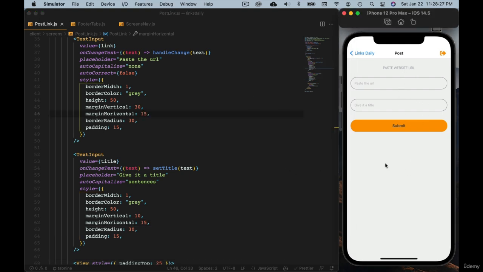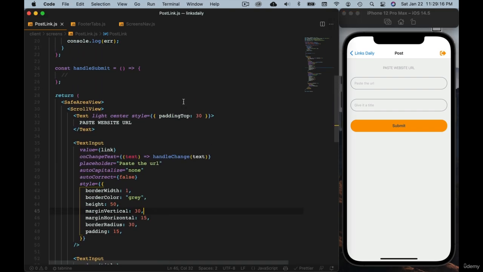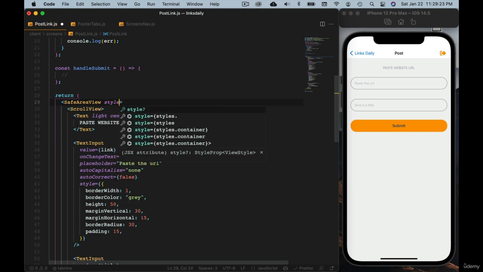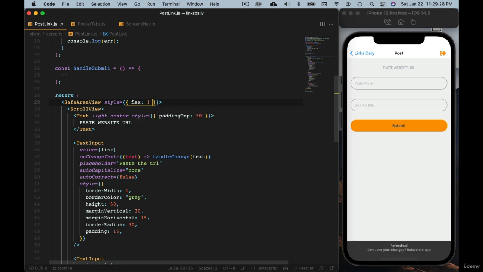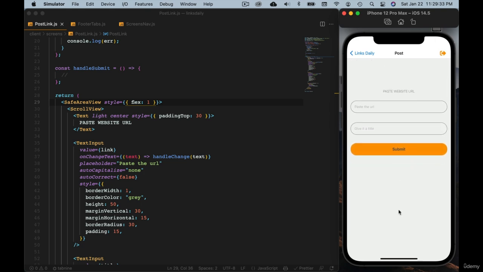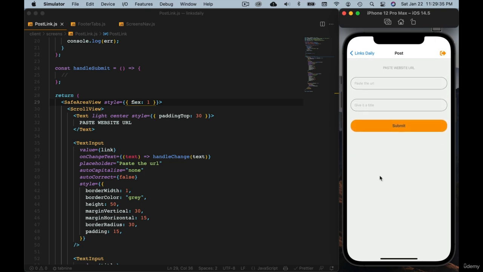Okay, nice. Okay, so it's a scroll view, but it seems to only scroll the upper half. Let's come here. Let's apply this style of display flex, flex 1. I guess that way the whole screen is scrollable. Nice.